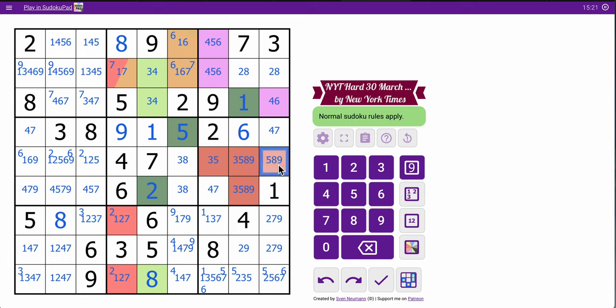This 8, this 8 and this 8 and this 8 and that one are still hanging out in places I don't like. Okay. Alright, where are my 1s? Not much. Whoopsie daisies. Okay, 1 has to go there.